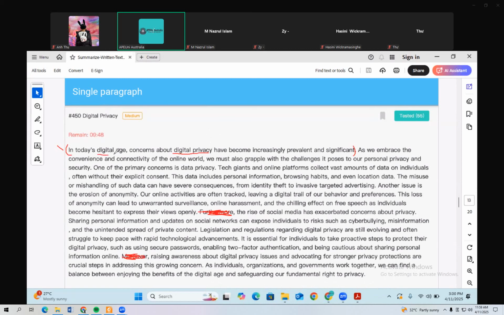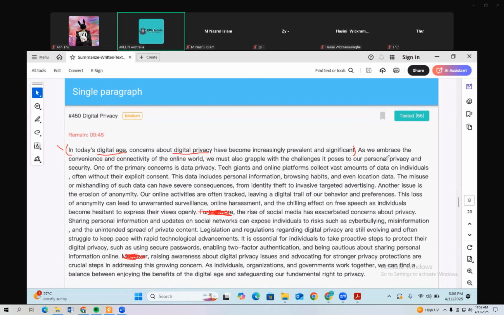Digital age is also an important word. Digital privacy, digital security, or digital age. These are the keywords of sentence one. So we'll try to find similar words in the passage. That will be our sentence two. So let's find out.